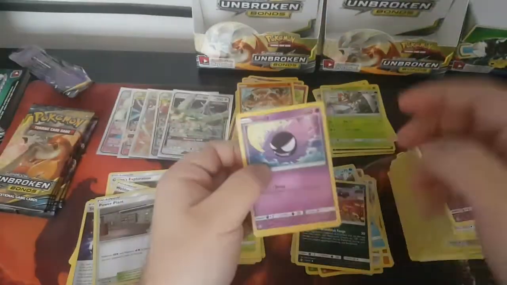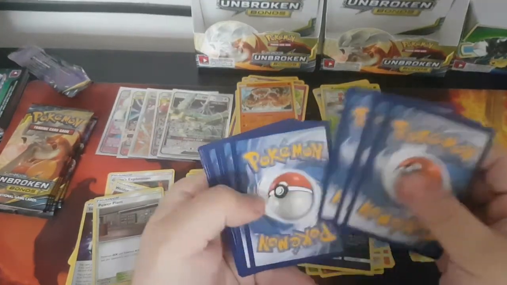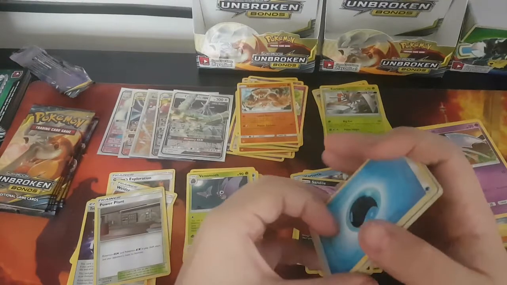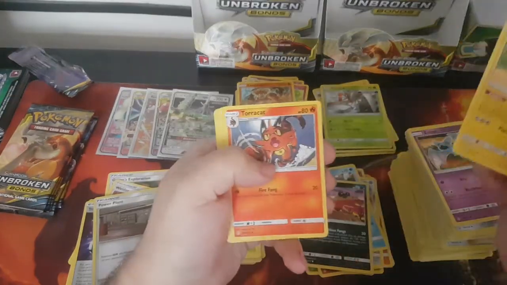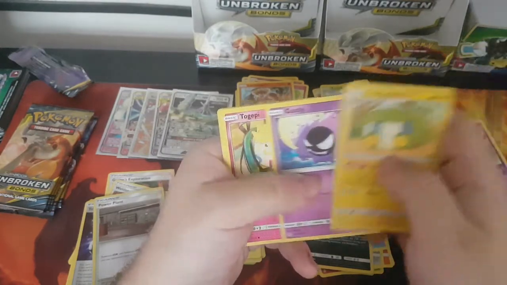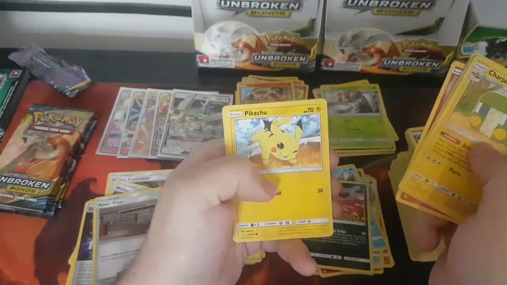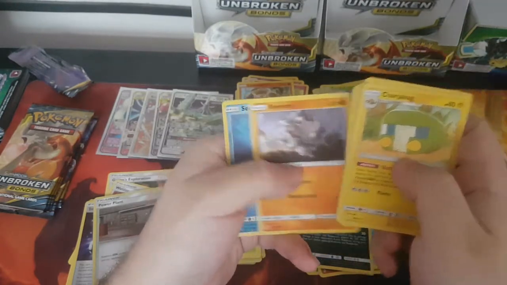They really need to make these packs easier to open. Pull it back. 1, 2, 3, 4 to the front. We have a water energy. Charjabug the bug. Torracat the fire cat. Surprise box. Gastly the ghost. Togepi the egg. Pikachu the mouse. Murkrow the bird. Rhyhorn the rhino.